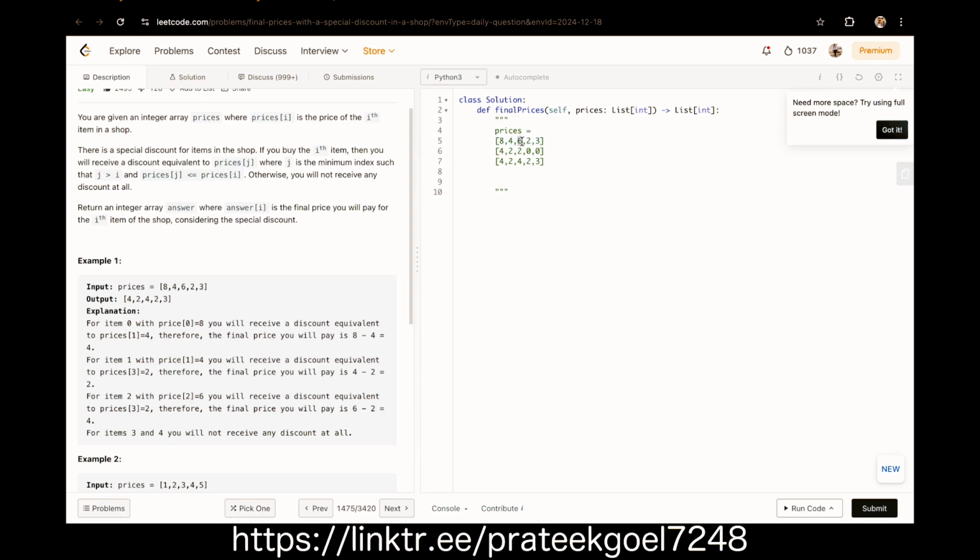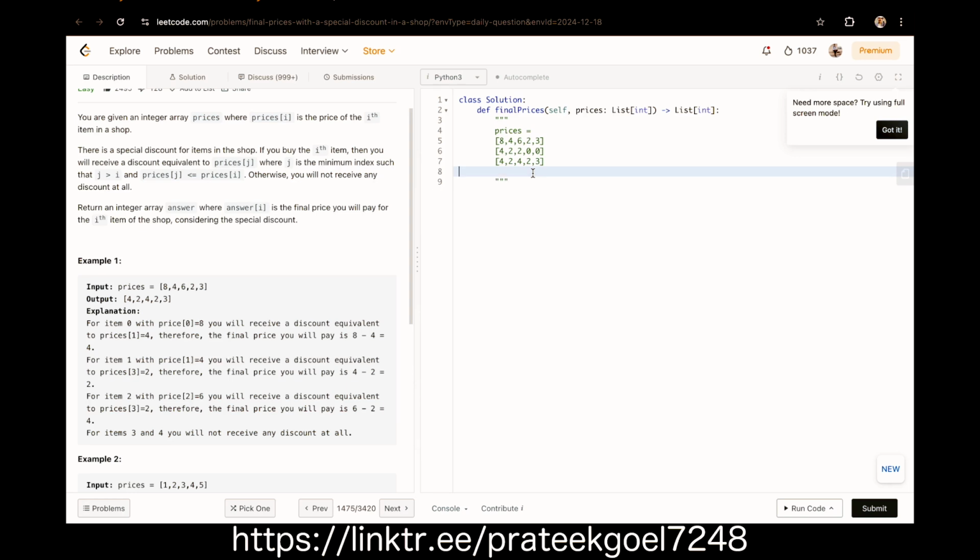For 6 we have a next smaller element which is 2. For 4, the next smaller element is 2. For 8 we have a next smaller element which is 4. And for finding the next smaller element in the array, we can use a stack.